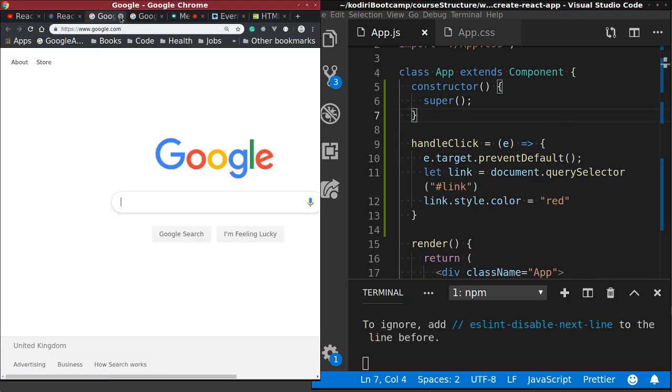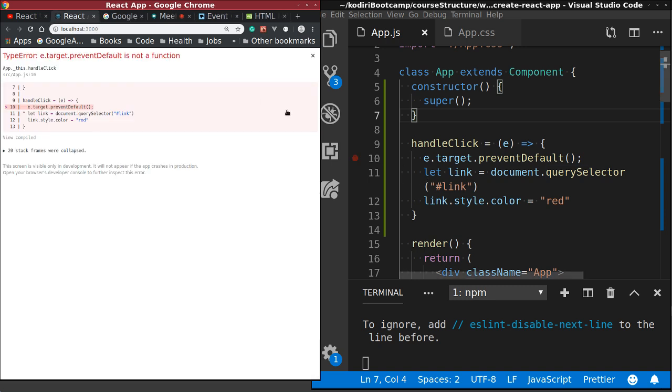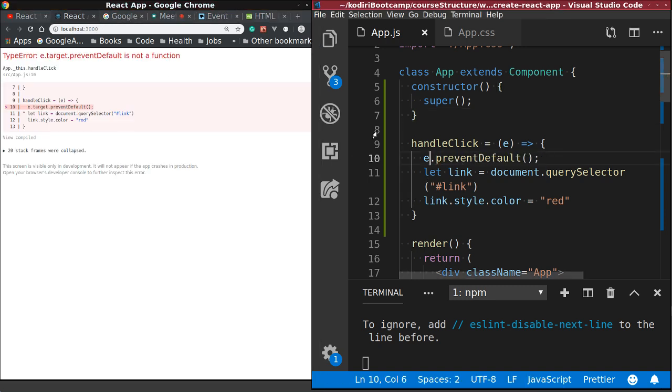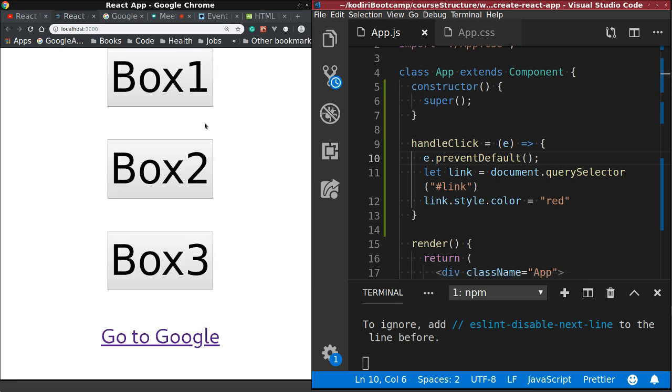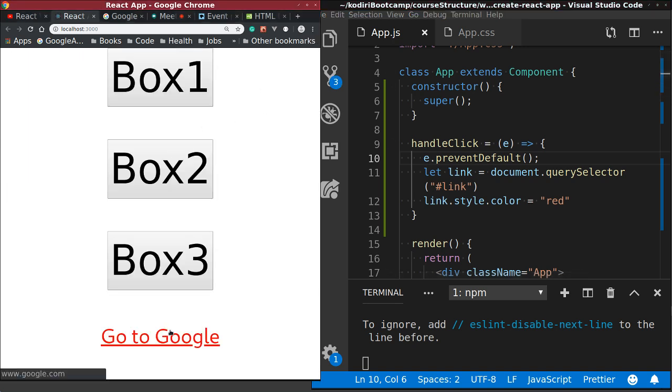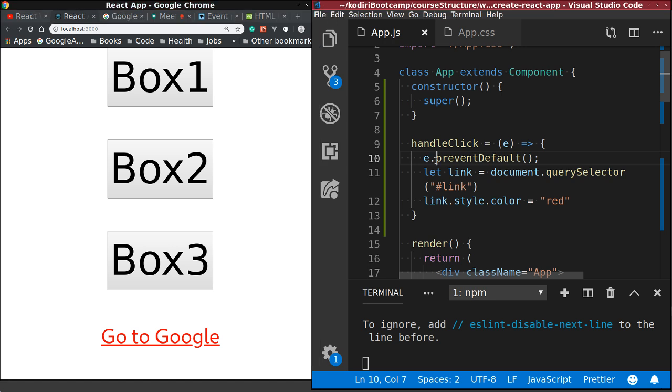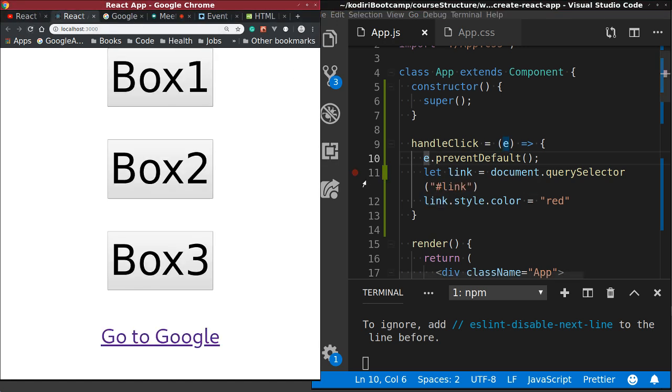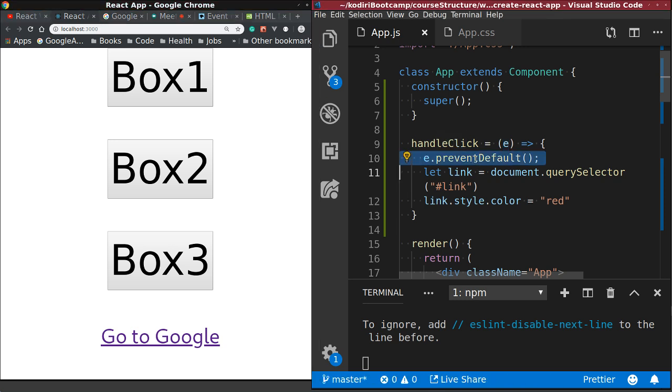Nope, that still works. It's not the target. No, it's without. Yeah. So it is just e.preventDefault. Yeah, prevent the default of the event. Yeah, without the target.